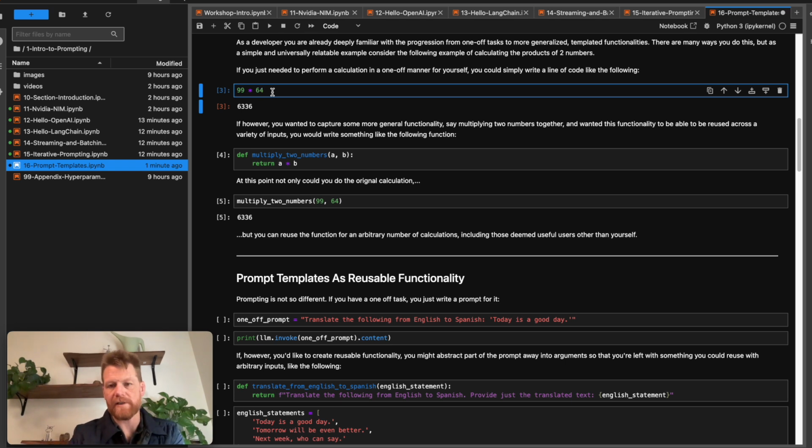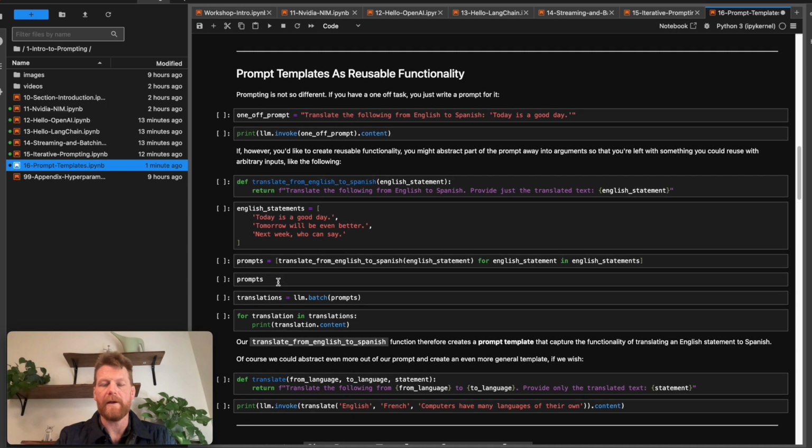You've surely had this experience in a lot of programs that you've written where you do something once, no problem, you just do it once. But then pretty soon you realize you want to do it more than once and template out or parameterize out part of what you're passing, the overall process of functionality. So you define a function that allows for the inclusion of parameter arguments, etc.